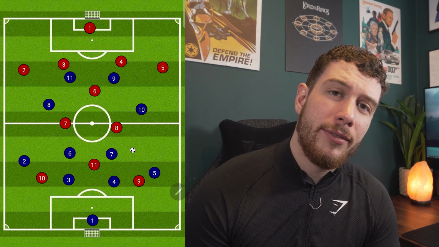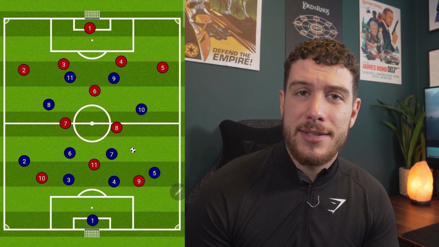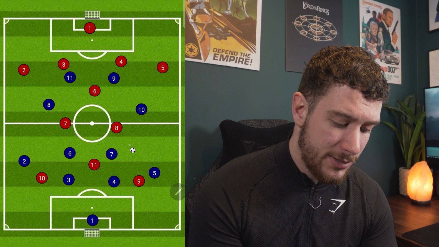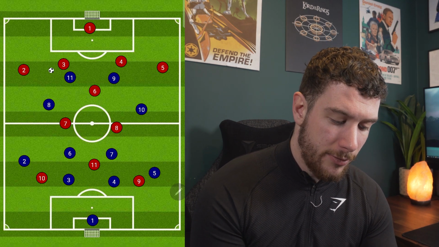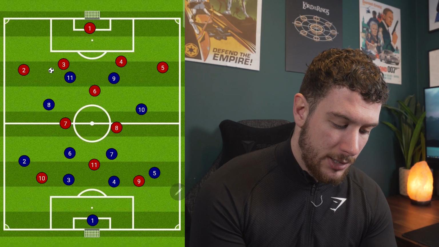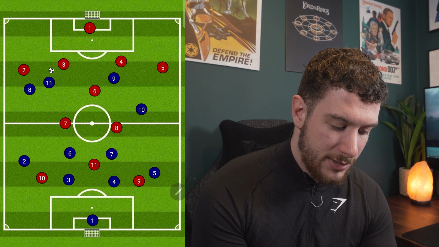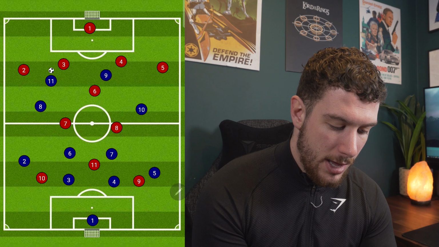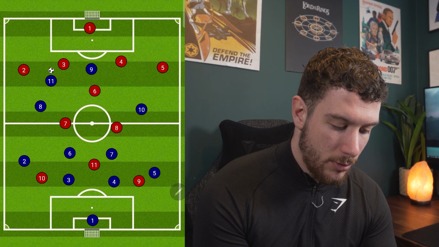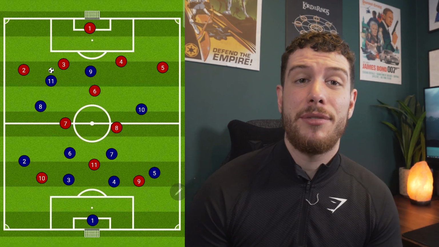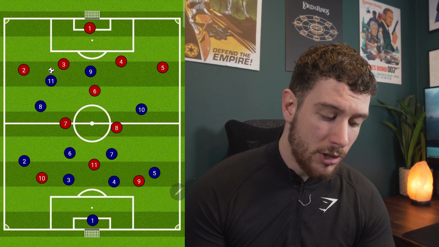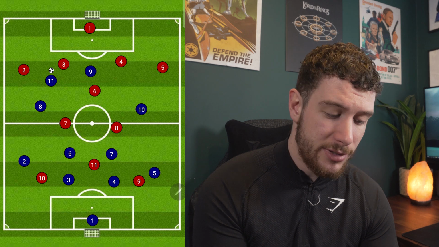So how then are we going to get at Villa? Well, it's the same against any team now. We press high up the field. Let's use the same example as we used last time where they've got the ball here. You're basically going to go and press in between there, and in between there, so you can go either way there. And we're basically cutting off the passing lanes from somebody like Mings, who definitely has a mistake in him. We can cut off his passing lanes and force him to make a mistake.